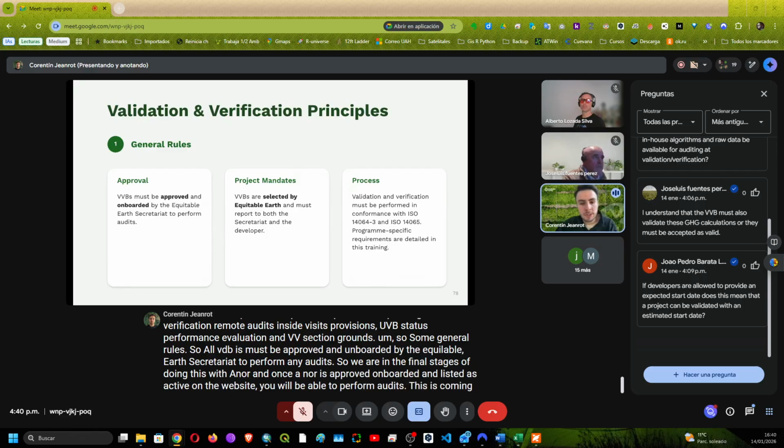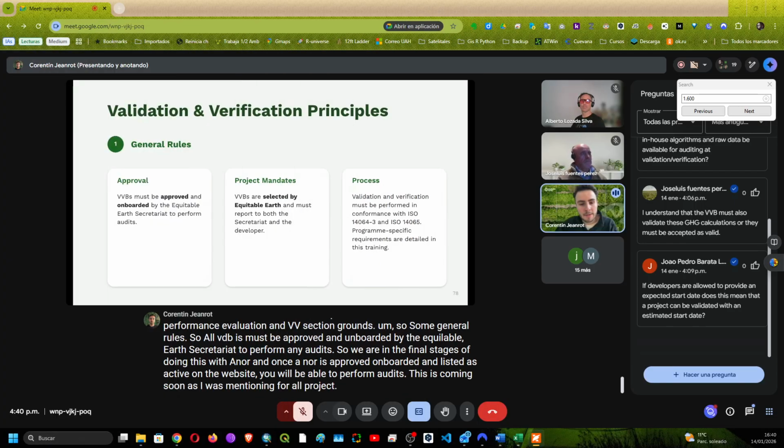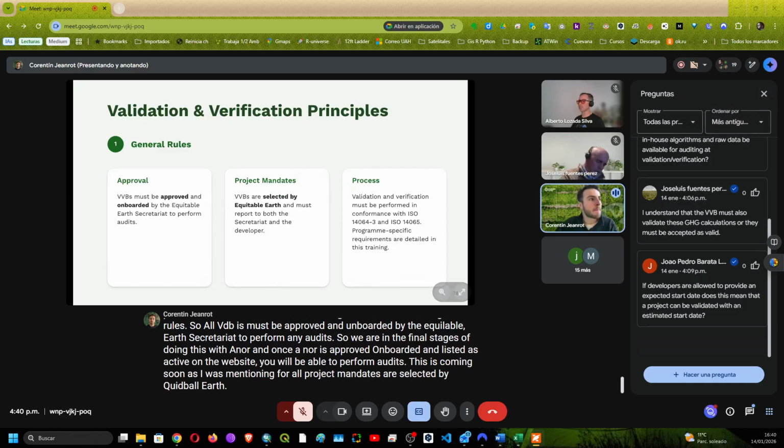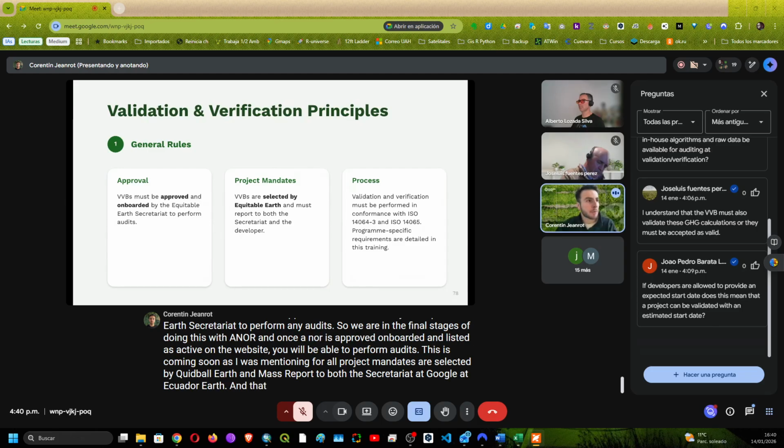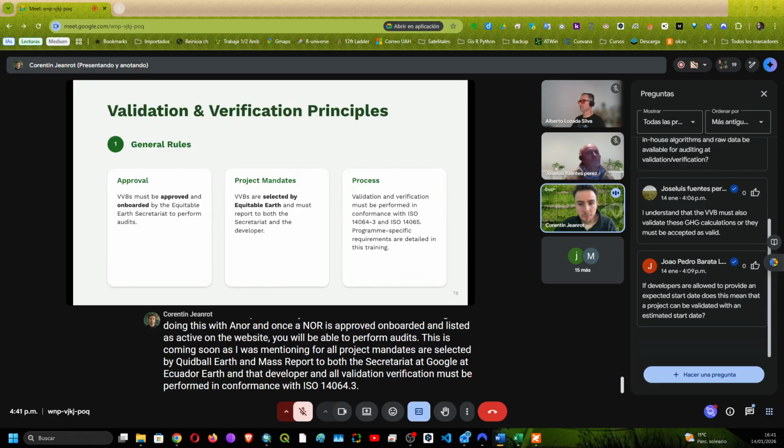This is coming soon. As I was mentioning, for all project mandates, VVBs are selected by Equitable Earth and must report to both the Secretariat at Equitable Earth and the developer. And all validation and verification must be performed in conformance with ISO 14064-3 and ISO 14065 requirements.